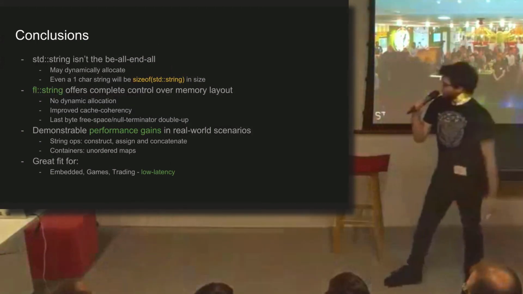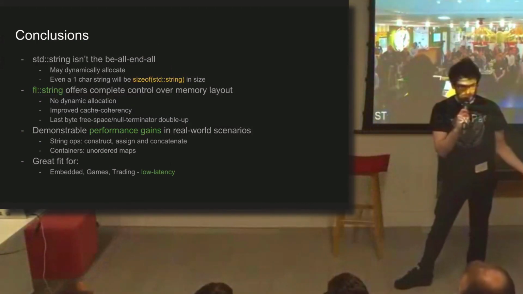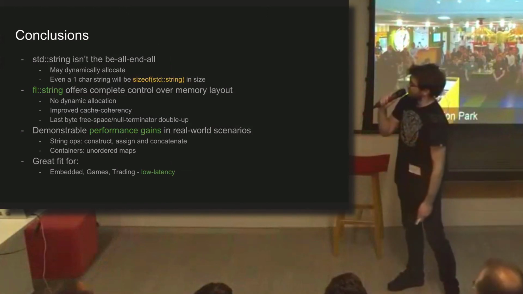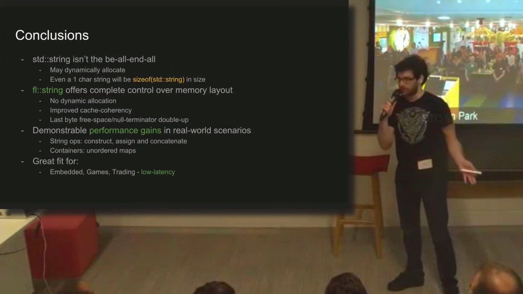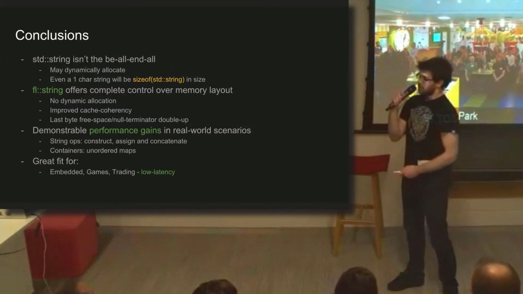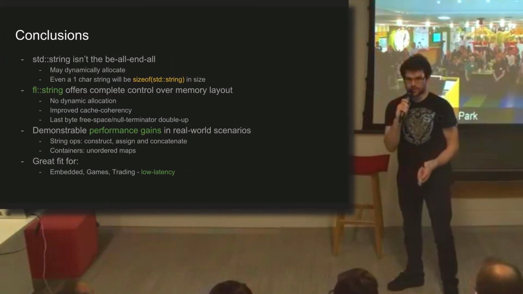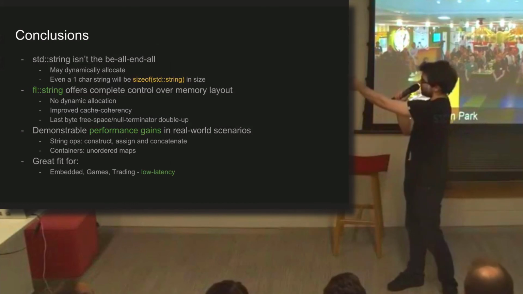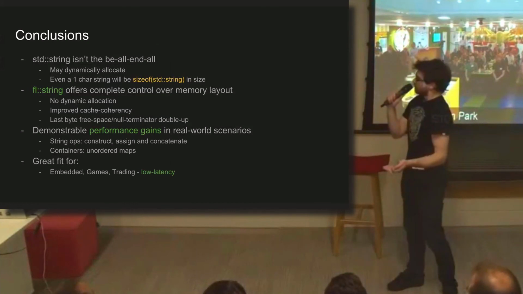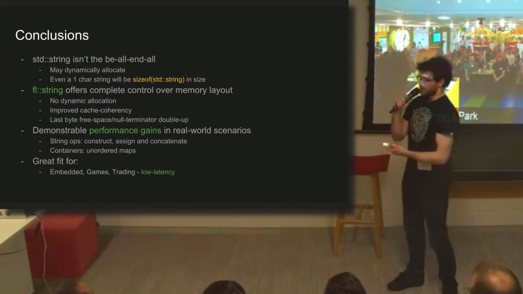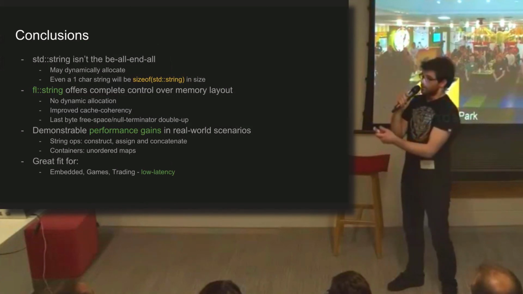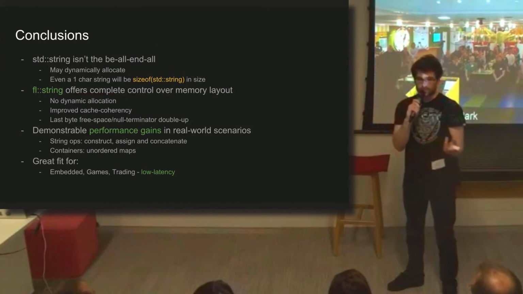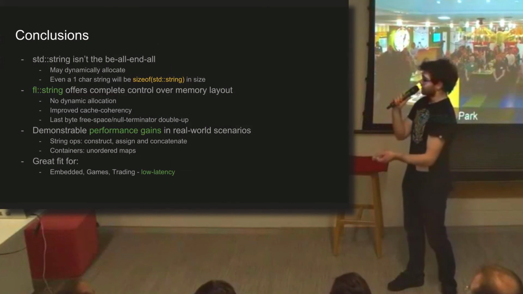Right, anyway. So to conclude, please, the takeaway points. Standard string is not necessarily the be-all, end-all. It's not a perfect fit for all scenarios. It may dynamically allocate. For short strings especially, you pay for the price of the entire string instance. So fixed length string by comparison offers complete control over memory. You never dynamically allocate. You only pay for the space you need, so you have better control over your cache.